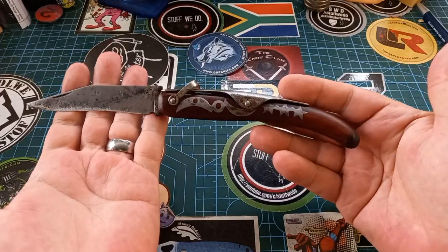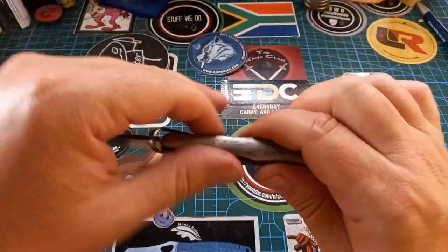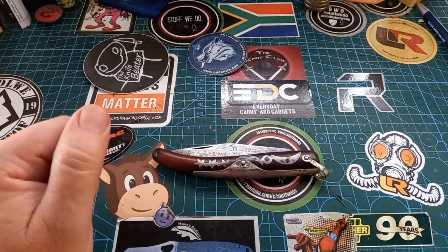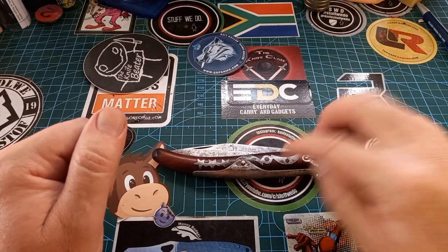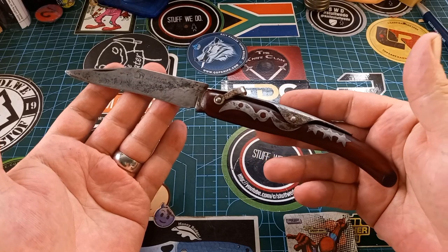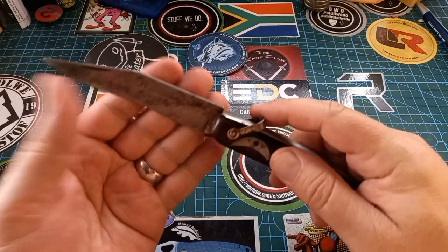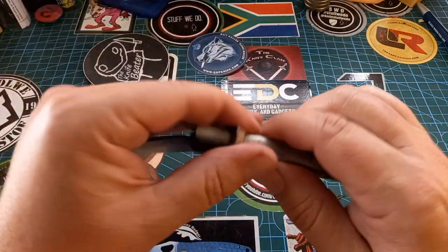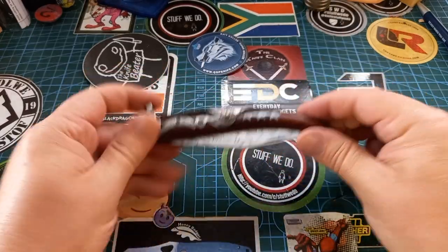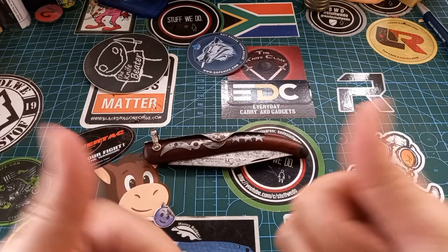There we go — done. It doesn't look like new but it definitely looks awesome-old. It still has its original patina and listen to that snap — fantastic. I'll be sending this on, maybe throwing in a few stickers and one of those flat two-rand Copy knives just to say thank you, and then this will go back to its original owner so he can have his dad's knife. I'll give it a quick touch-up on a normal sharpening stone. I'm going to braai now — enjoy your Sunday, stay safe, happy, and have a good one.